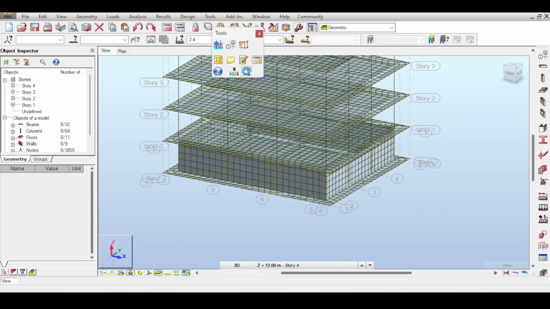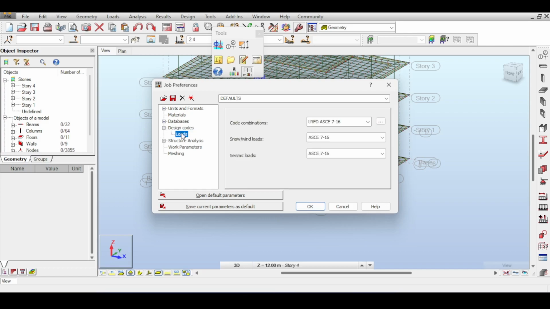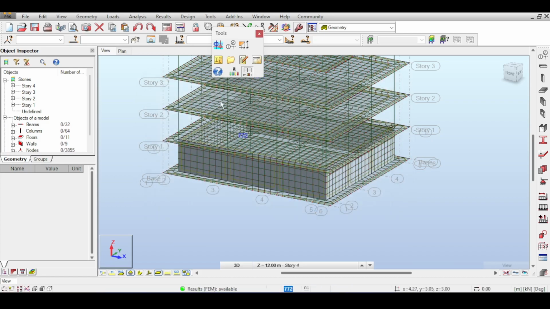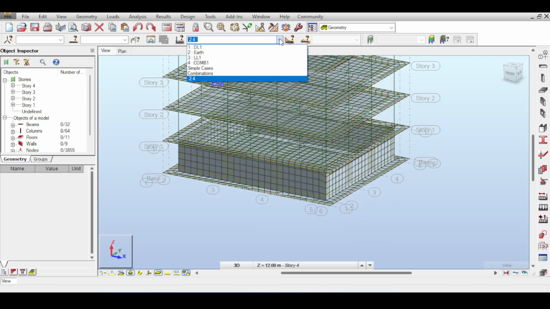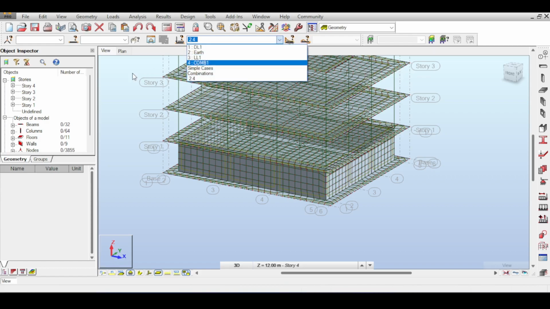I have seen some strange code. Let me just double check my codes here. So design code. Okay, reinforced concrete offline. Okay, I just thought I saw some strange code for combination. Yeah, I think I saw a strange code for combination. Okay. So anyway, just double check my code. Of course, I'm assuming that you know how to set your preferences. So if you don't know that, there is a link on the top right where you can just set up your units and preferences. Anyway, let's get back to business.